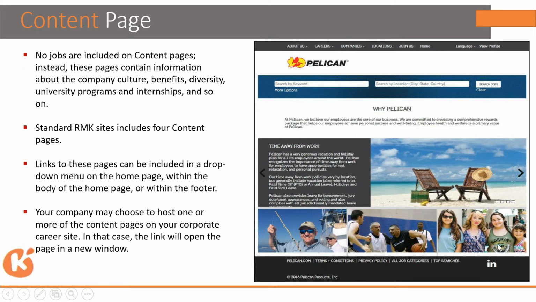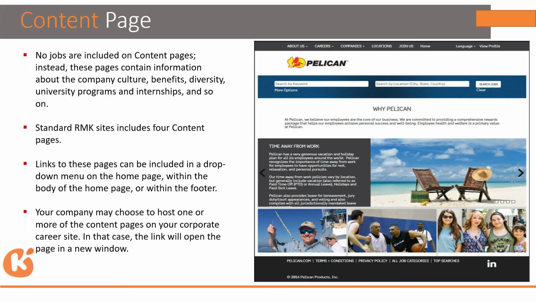It is only the look and feel of the system where you have a scroller button. You can see the employee engagement there, the careers in that company, how the culture is defined, how the benefits are, and how diversified the company environment is. You will see all those options within the content.